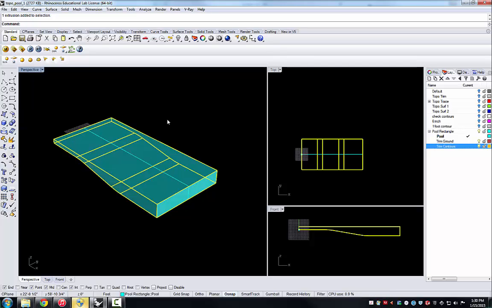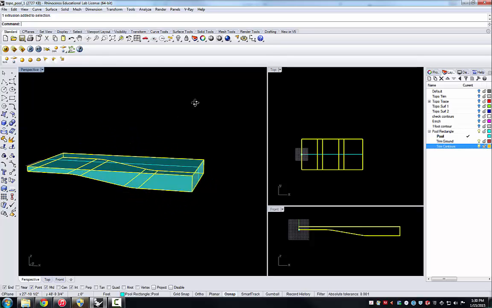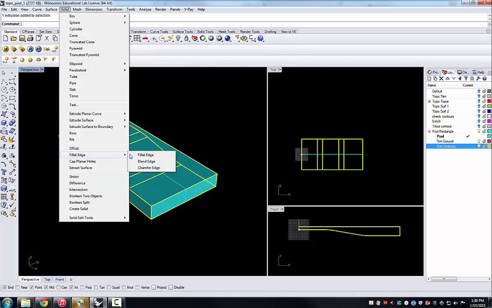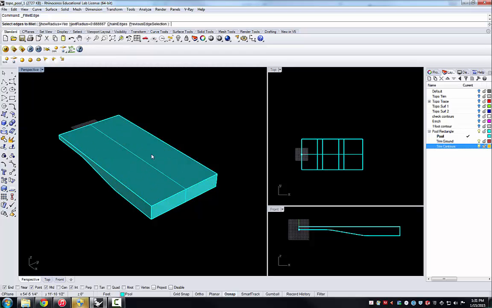So what we're going to do next with this solid is take it and start to fillet a series of edges around this, and we're going to do it in a certain order. We're first going to fillet the four corners in plan, and then we're going to fillet the bottom edges of the pool.